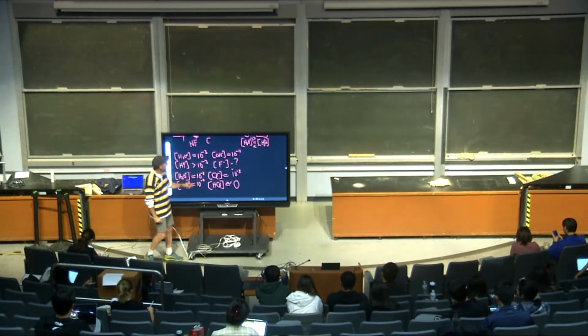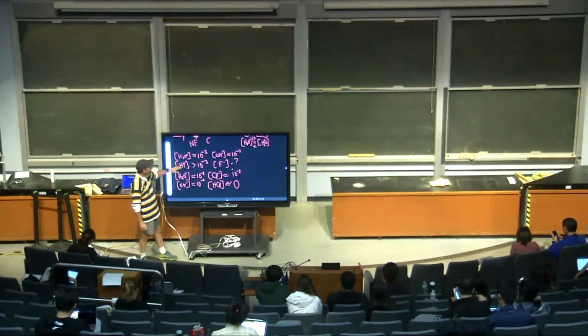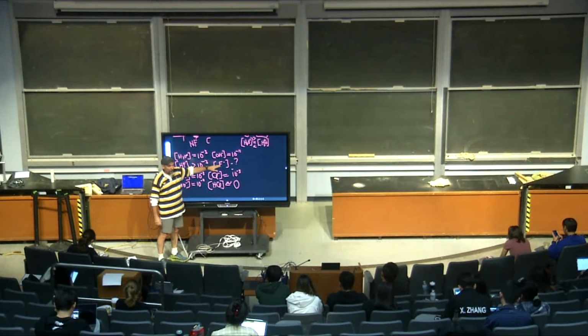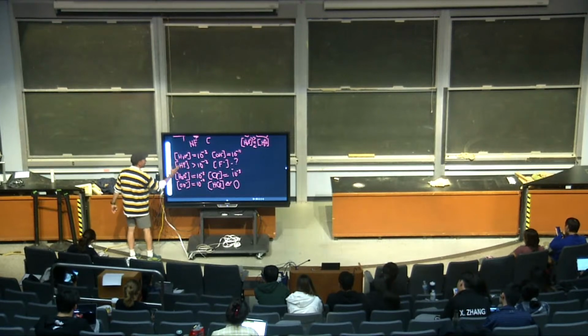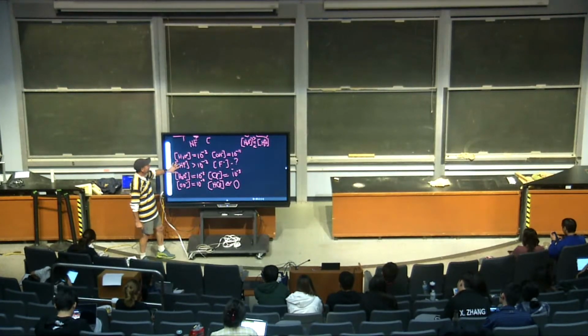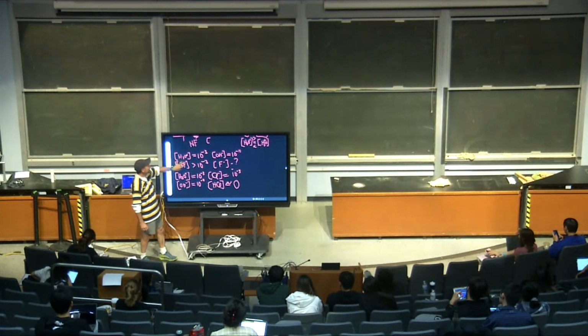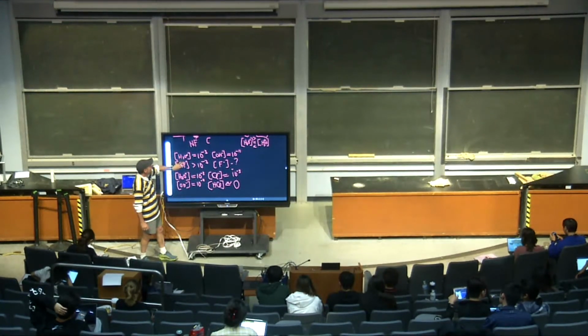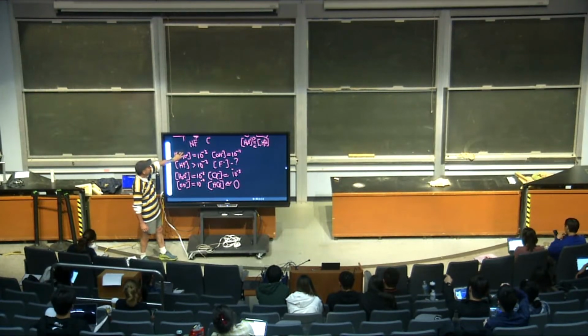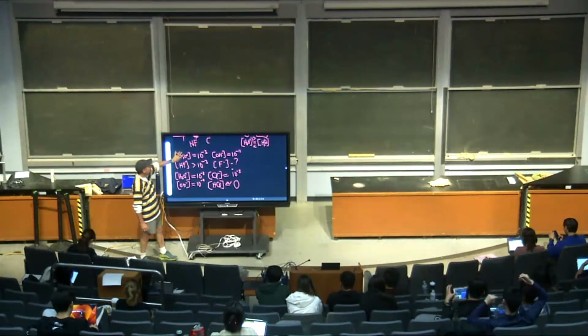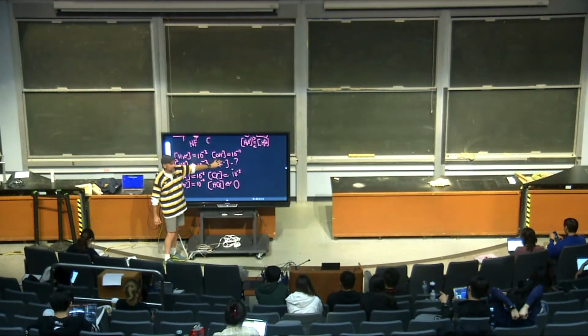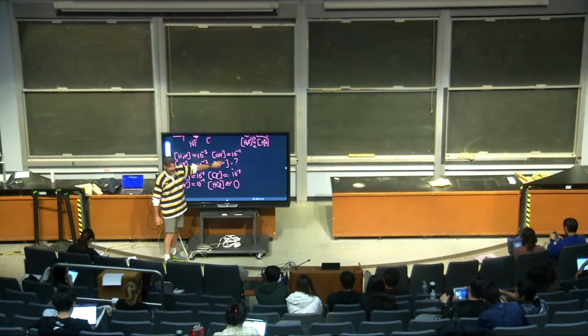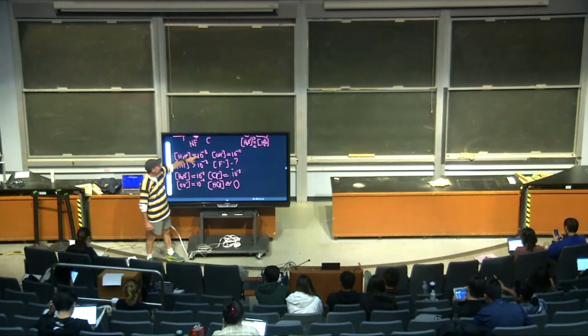Yeah, should we try to bracket it? Every mole of this that dissociated made a mole of this. So you put a bunch of it in there, and only a fraction of it dissociated. But every mole of it dissociated made a mole of that. You have a lot of this left over, but every mole of the dissociated made a mole of that and a mole of that. Okay, you just kept putting this in until this got to 10 to the minus 3.